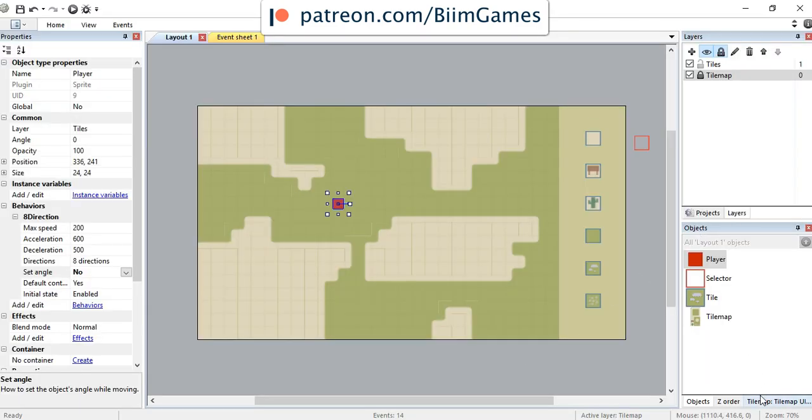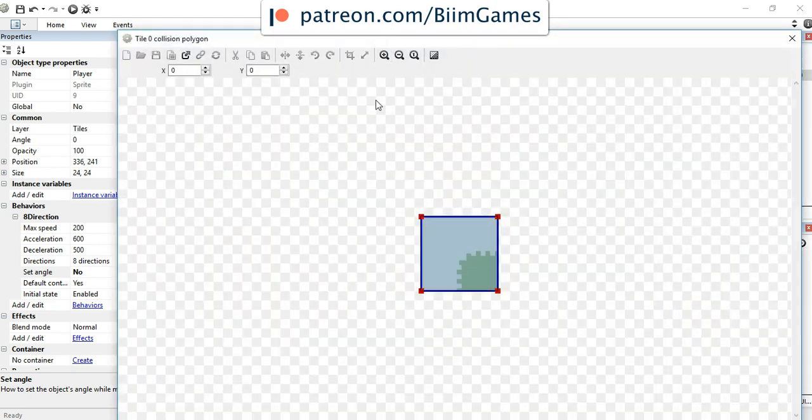And let's adjust our tilemap. We want to add the bounding box. So we say that the player can walk only on the green, so we need to put a solid, therefore create a bounding box on the desert area. Let's create a new point, and afterwards we need to remember to put the solid behavior on the tilemap, otherwise this collision doesn't do anything. Maybe we'll leave a little bit of space so the player can move a little bit better, not just attached. Okay, let's make another one. Okay, let's move this up.